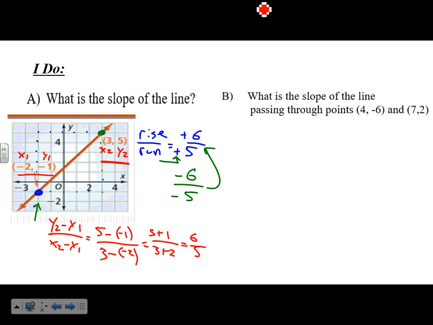Now, again, if I were you, I wouldn't worry about minus negative makes a plus or slash and dash, whatever you want to call it. I wouldn't worry about that. I would just put this in my calculator. 5 minus negative 1, 3 minus negative 2.